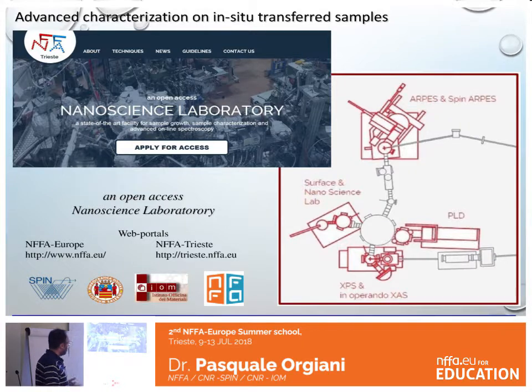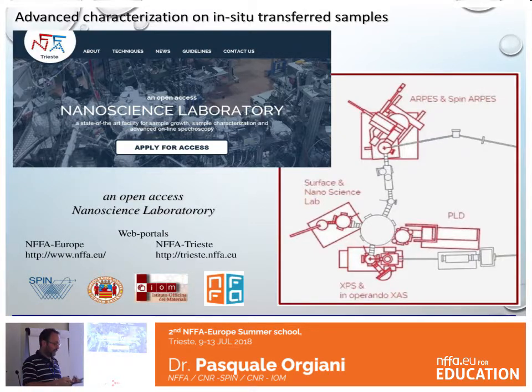What we have done in Trieste is to put a PLD system directly connected to a beamline of the synchrotron, in which you can do many things like ARPES, spin ARPES, surface science, and XPS. Why is it so important to have a PLD directly attached to a synchrotron beamline? Because most of these techniques are very sensitive to the surface. So what the people have done up to now, they just have their sample at home. So they go back here, they come back, they come to the beamline, they have this carbon on the surface, they have some bad surface, some contaminant. So they heat up the surface, they even do some sputtering of the surface to remove carbon, and they try to measure the sample. Try to do this with oxide. You heat up your sample, you could lose oxygen. You sputter your surface, you are ruining your surface.